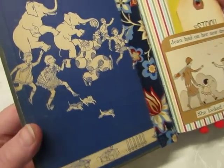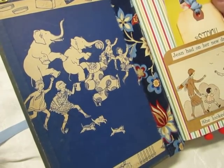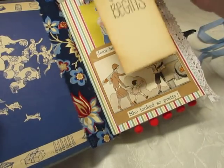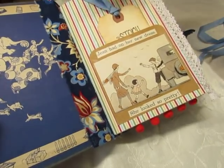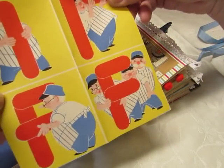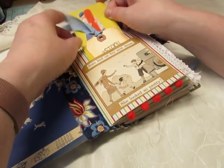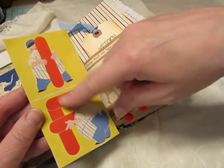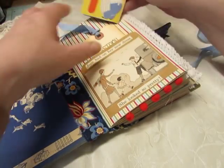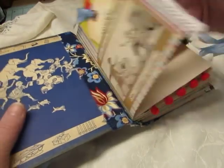There's the front with the circus elephant. Look at the elephant dancing and laughing with the children. The story begins. Another page from this little man. These little men are building the letter F. That was a really cute book. It had a pocket in the back with all of these pieces that the children could actually build the letters. But when I got the book, the pieces were not there.